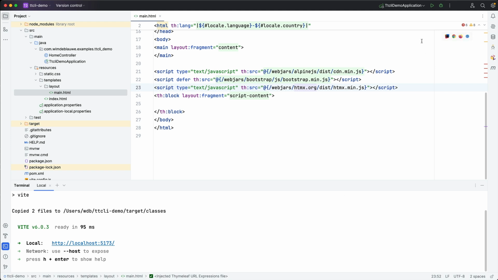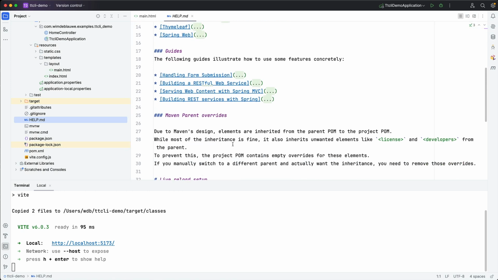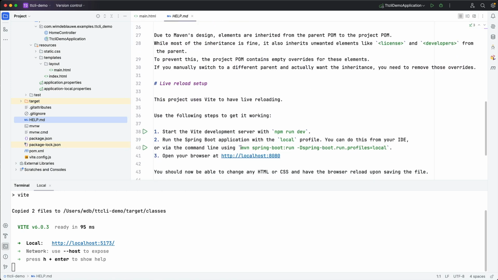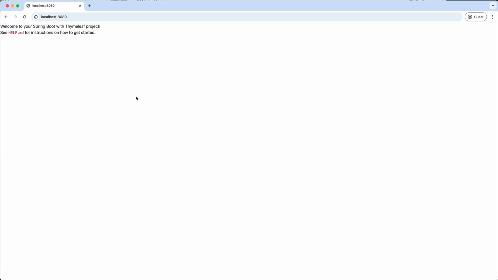If you don't have this IntelliJ version, you can also run that manually, and that's described in the help.md. You can use the command line, so use the command maven spring-boot:run and then specify the profile like this. Let's run the application now. And here we see at localhost 8080 our very simple Spring Boot with Thymeleaf application.